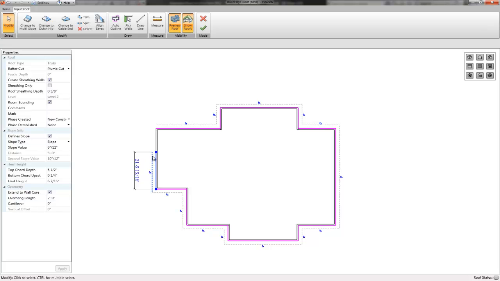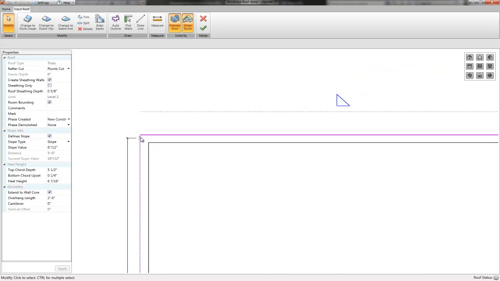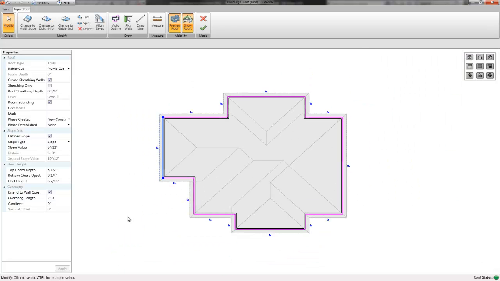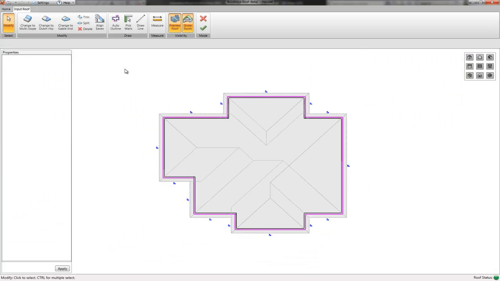I can also, if there's a free end on the line, type in a specific length. So if I want to make this exactly 20 feet, I can do that. If I drag point to point, it will find that. Oops, didn't quite make it there. Drag that up there, it will close up that corner, and when I close that, of course, it gives me my roof back.